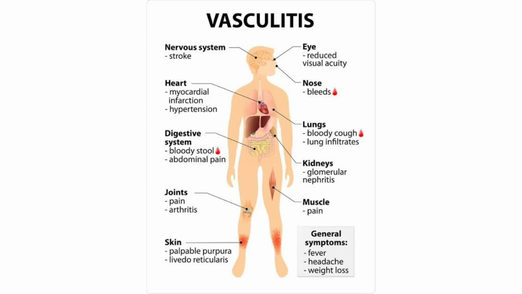Then for ANCA-negative vasculitis, again 3 diseases we should remember. Behçet's disease is number 1. Number 2, cryoglobulinemia-associated vasculitis. And number 3 is HSP, IgA nephropathy. So these are the small vessel vasculitis that you should remember. We can do them one by one according to our cases. This is all about the approach to vasculitis.